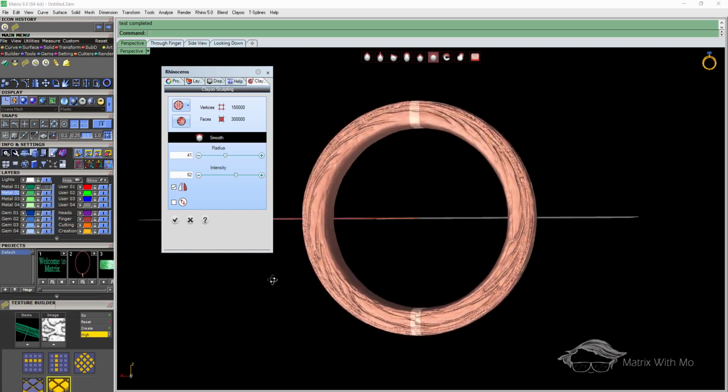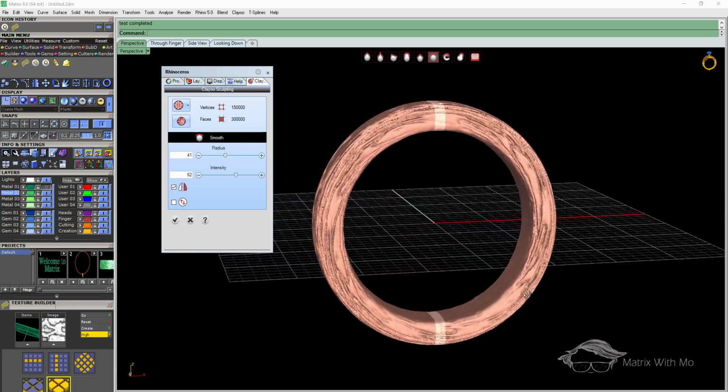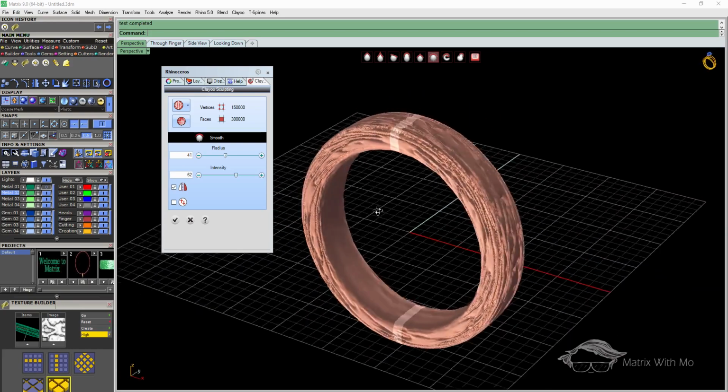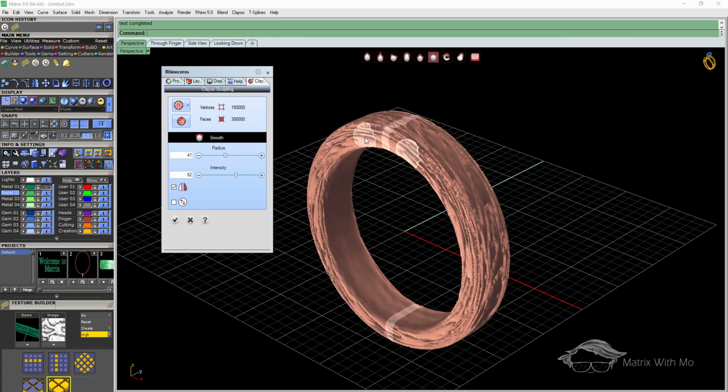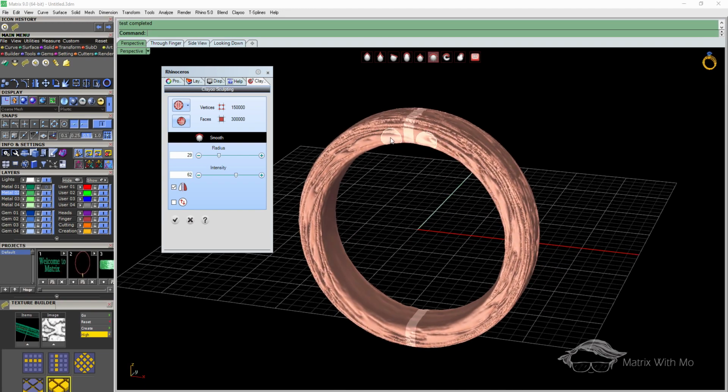I'm gonna also smooth out the sides of the ring. And to do that, I just want to make sure that the radius size of my brush is turned down enough so that none of that white circle is actually going on top of the ring. I'll just lower this radius and then just smooth out on the sides here. And this is fairly quick and easy to do.